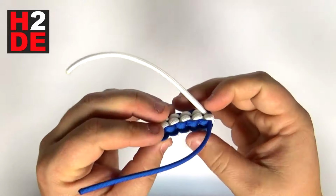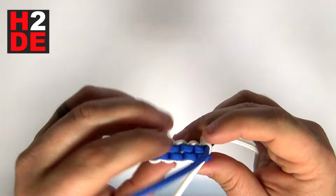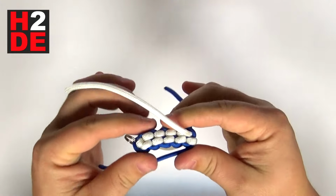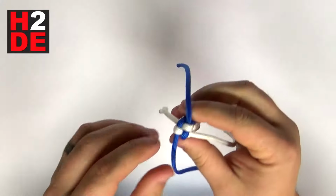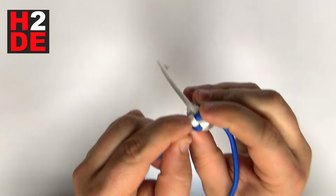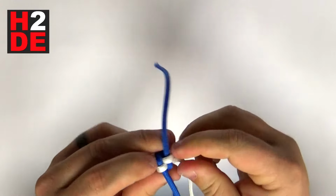All right, there you have it. You can see we've got 1, 2, 3, 4, 5 or 6 layers built up here. This is long enough for me now, so what we're going to do is start finishing the actual keychain. So you want to make sure this last layer is really tight. Pull all the cords, make it really snug.